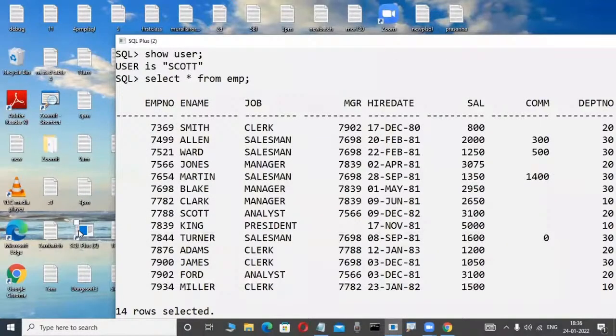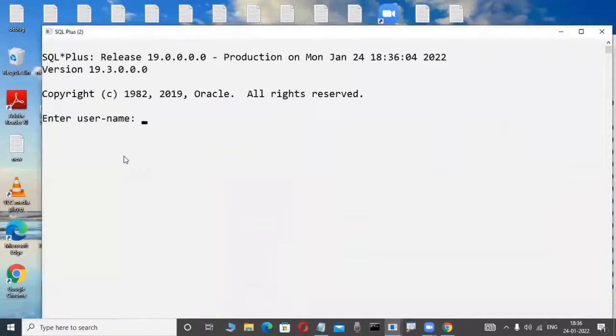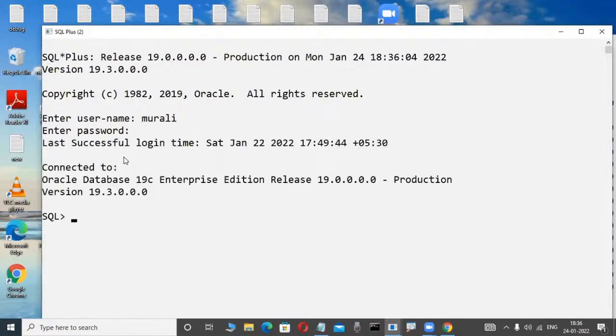Now I am opening another session. Now here my name is Murali. For example, another employee is there, Murali. Imagine an employee. What is this user? How can I create this? All these things you will learn later. Don't worry, big concepts you will become familiar with. Now check it out, observe the scenarios.